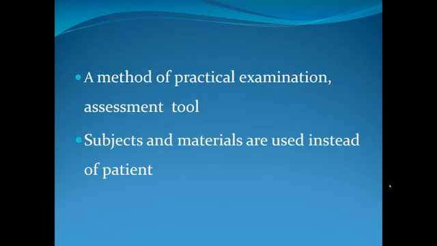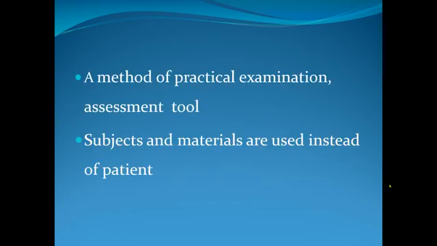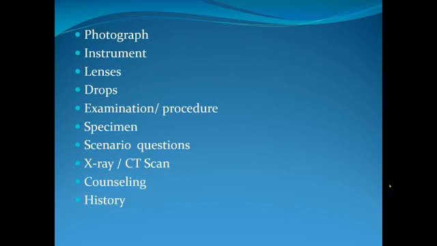This is a method of practical examination and an assessment tool. Subjects and materials are used instead of patients. You know, in some practical-oriented exams a patient is a must, but here, instead of a patient, there are just some subjects or materials. So what is OSPE? Objective Structured Practical Examination. In our eye department, the exam has only 5 stations.